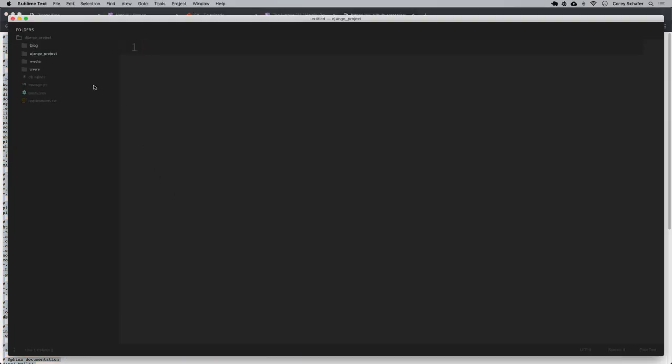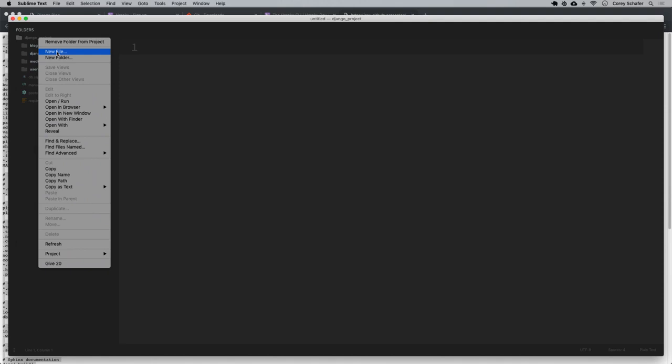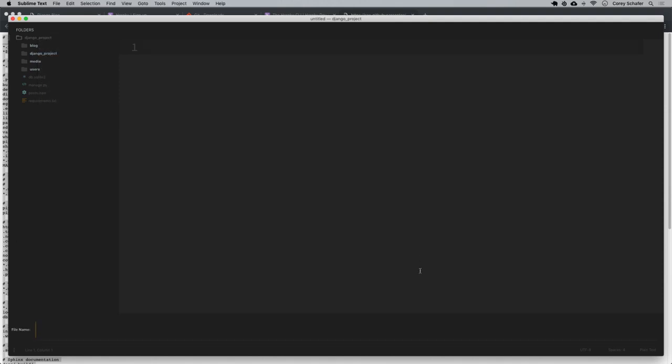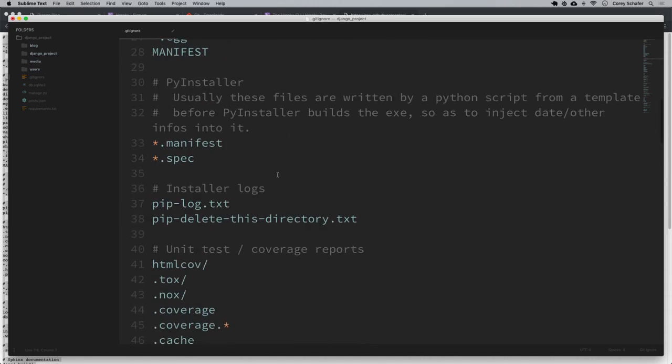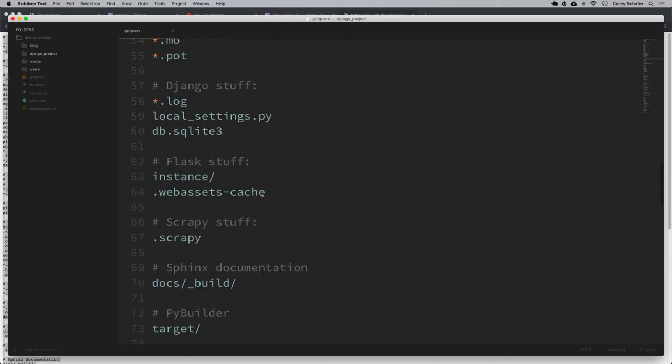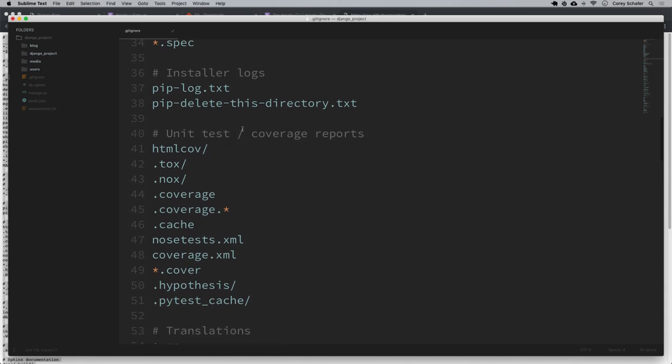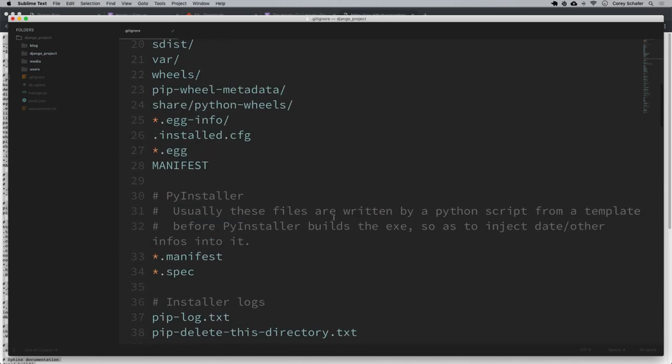And in my project, I'm going to create a gitignore file. So I'm going to go to new file, and this is actually going to be a dot file. So it is .gitignore. So don't forget the dot before gitignore. So I'm going to create that and open that up. And now I'm going to paste in what we got from GitHub and then scroll up here to the top. So we can see that it is ignoring a lot of these different files. We have some unit test files in here and things like that.